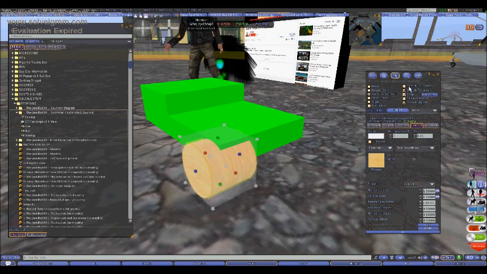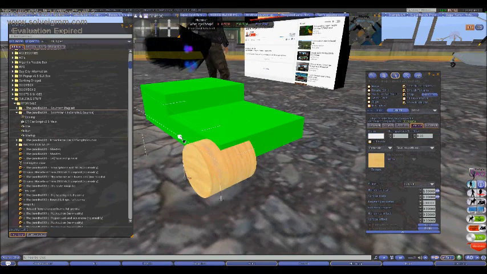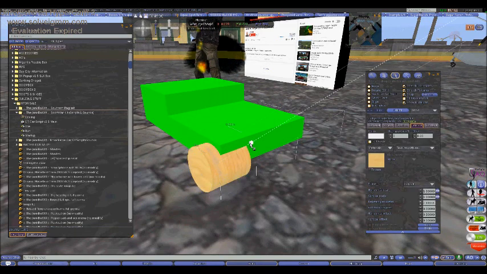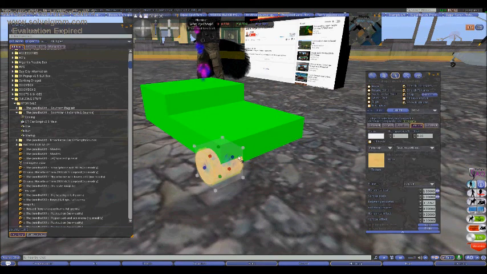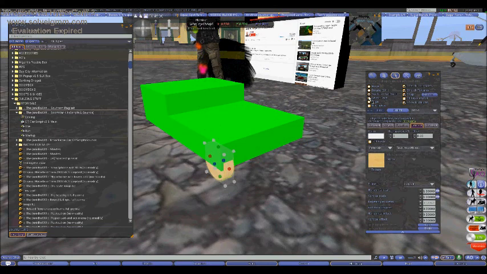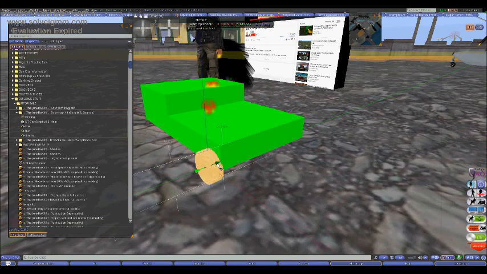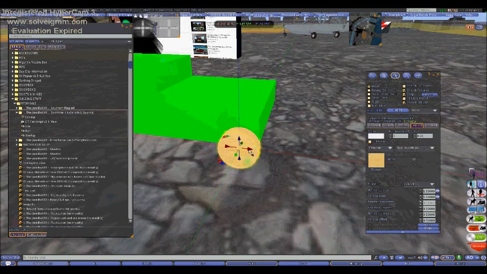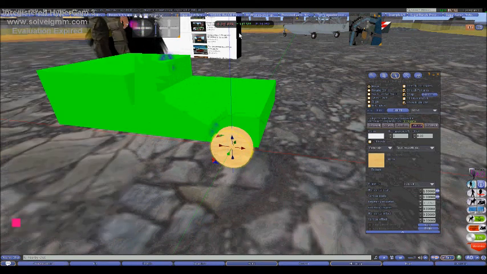Go to stretch. We're going to stretch both sides up here. We're going to start from this top, and it doesn't really matter what corner you grab, it's all going to shrink towards the middle. But we're going to go ahead and go down about that far is good. These are just rough. None of this has to be on the money as far as what size it has to be. We're just picking what looks alright for now.